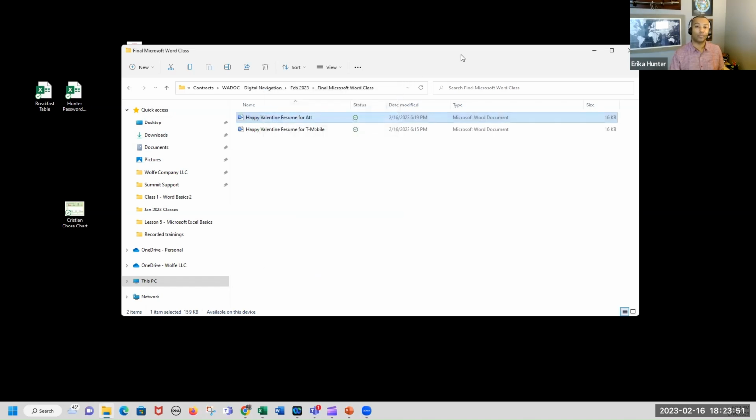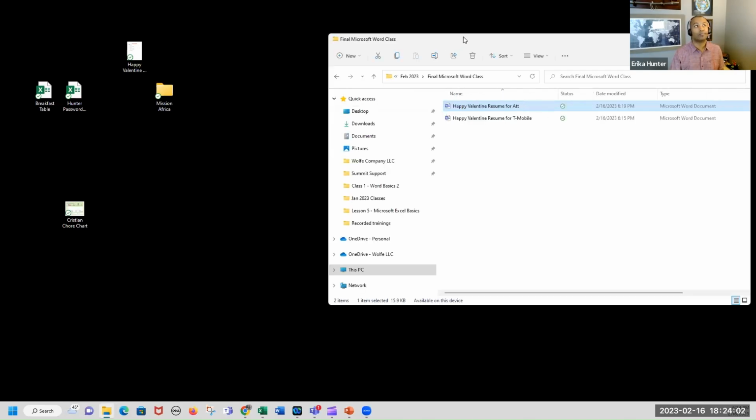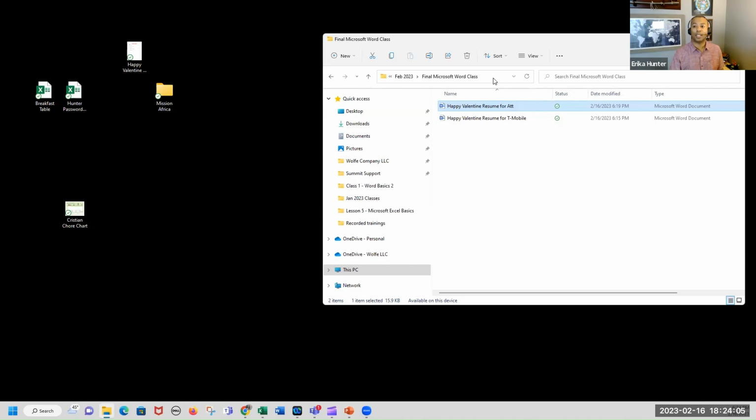Anybody have any other common ones that they're familiar with? Common extensions, we call that an extension, the letters at the end of a file. Anybody know what the extension is for an Adobe Acrobat file? That's a pretty common one out there. Anybody know what it is though? No? Okay. It is a PDF.